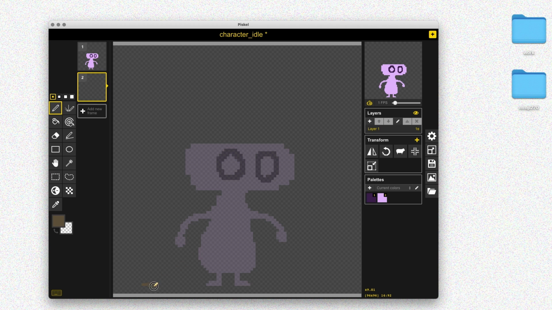So I'll start just drawing an outline around the character using this kind of brown color for some dirt. And then I'll draw another little outline around that to give it a little bit of a shape. And then I can fill that in and then do some highlighting. So I'll use my lighten and darken tool to give this a little bit of detail.